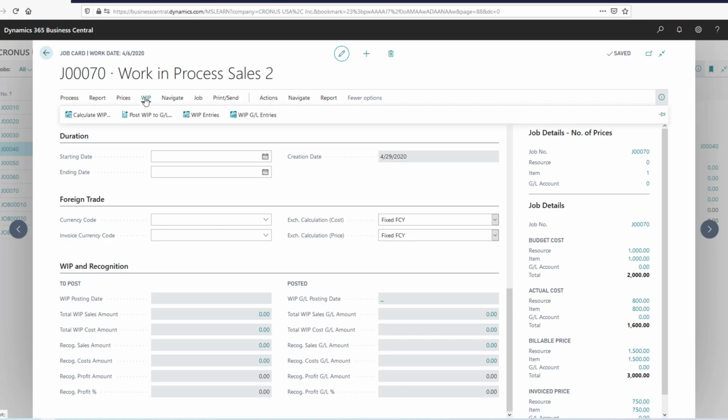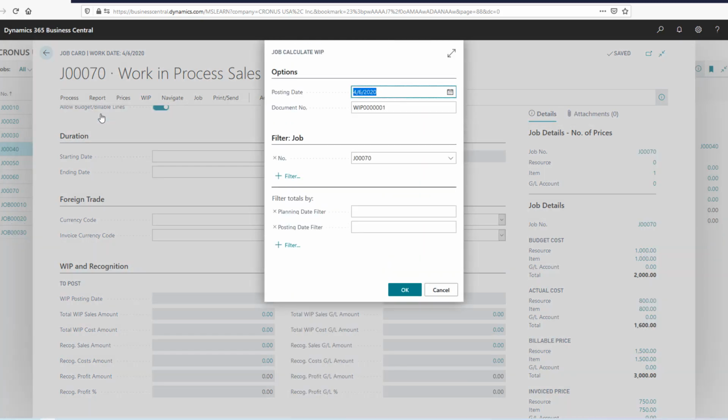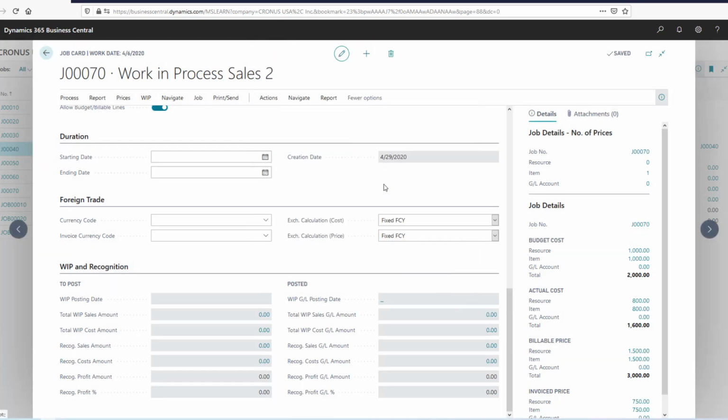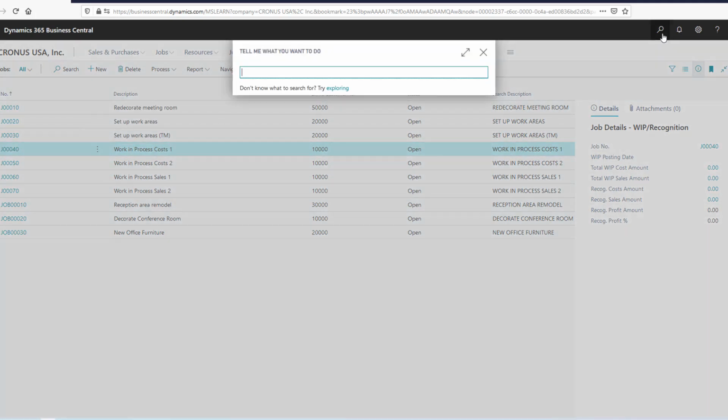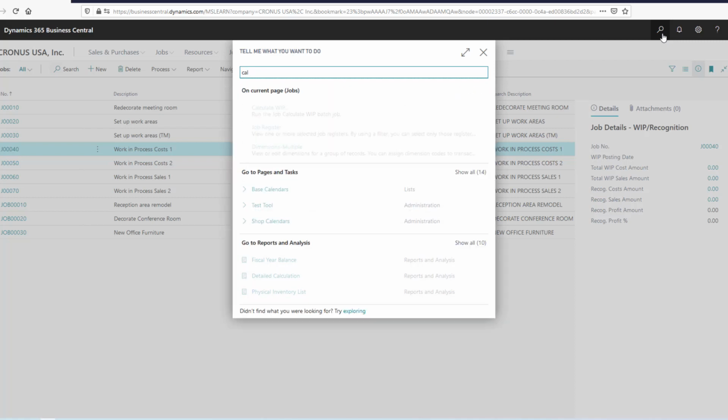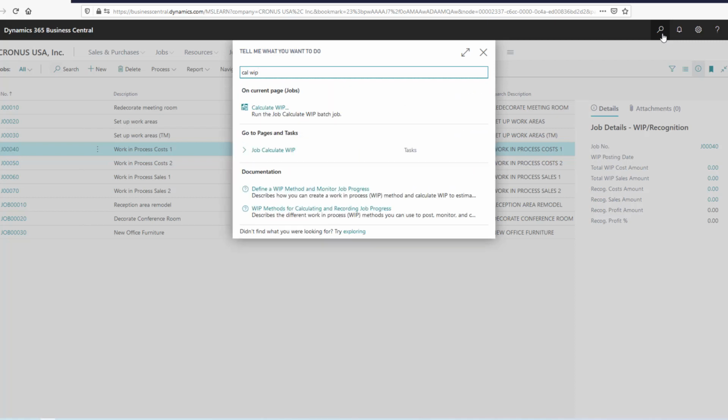I could go to WIP here, and I can easily run the calculate WIP function from a job card. And then you see, of course, that Business Central filters on the job. The same happens when you calculate the WIP from the job list, but you could also very easily go to the search function and run the job calculate WIP function.